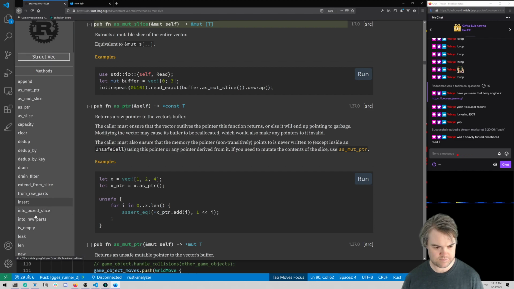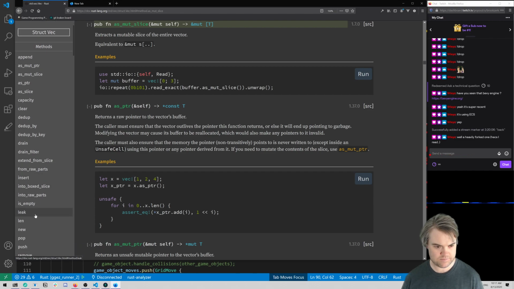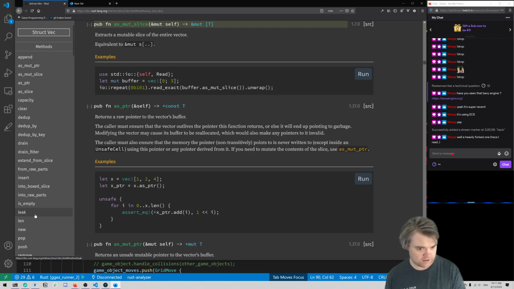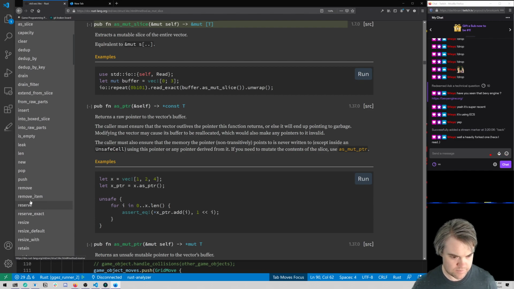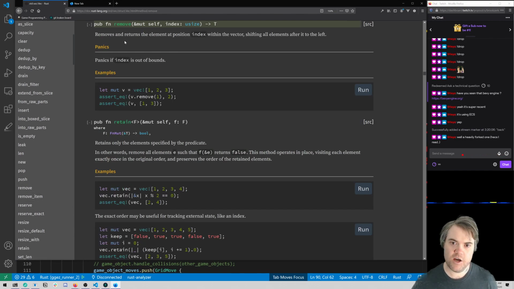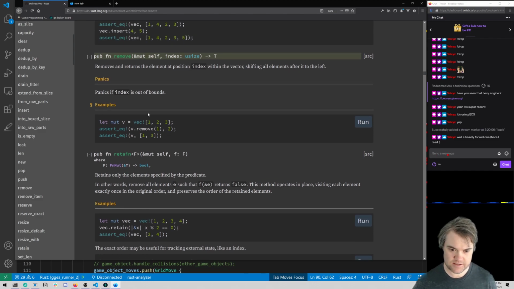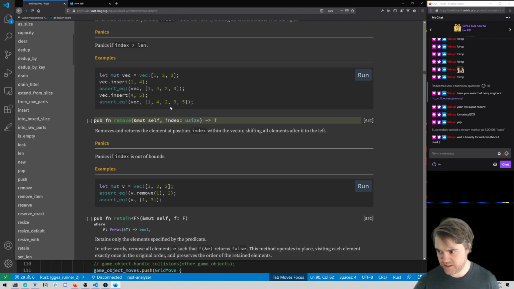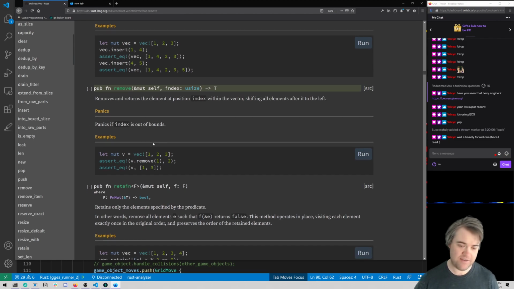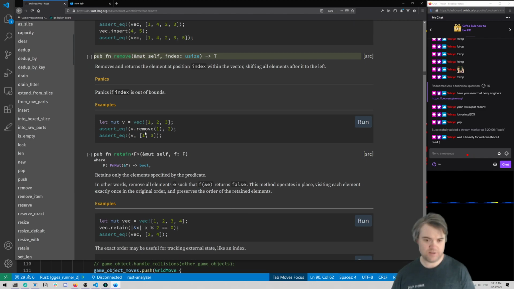So I can turn into an iterator and then maybe I'll have some more stuff to deal with, that would help out. So there's remove. Removes and returns the element at position index. So I guess I could find where it is index-wise and then remove it. So I may have to do that in two points.